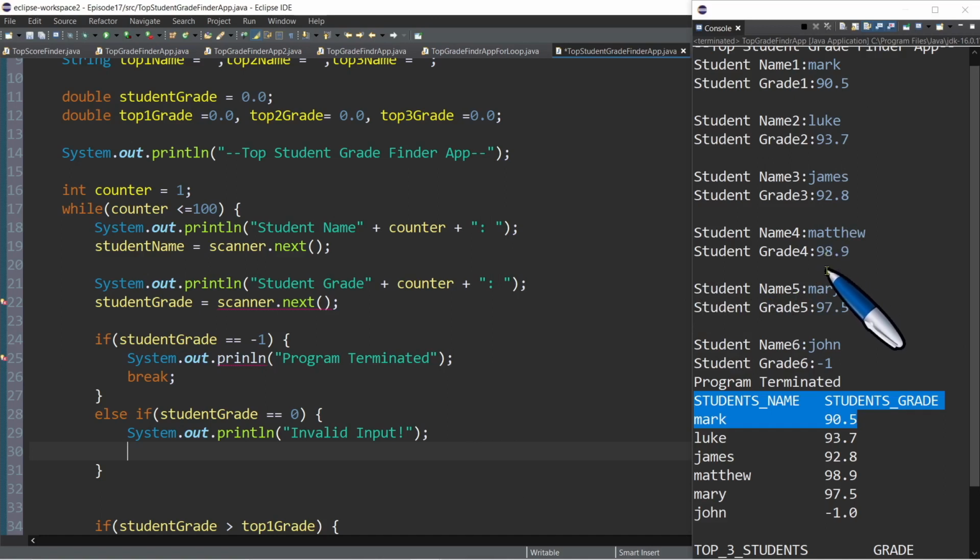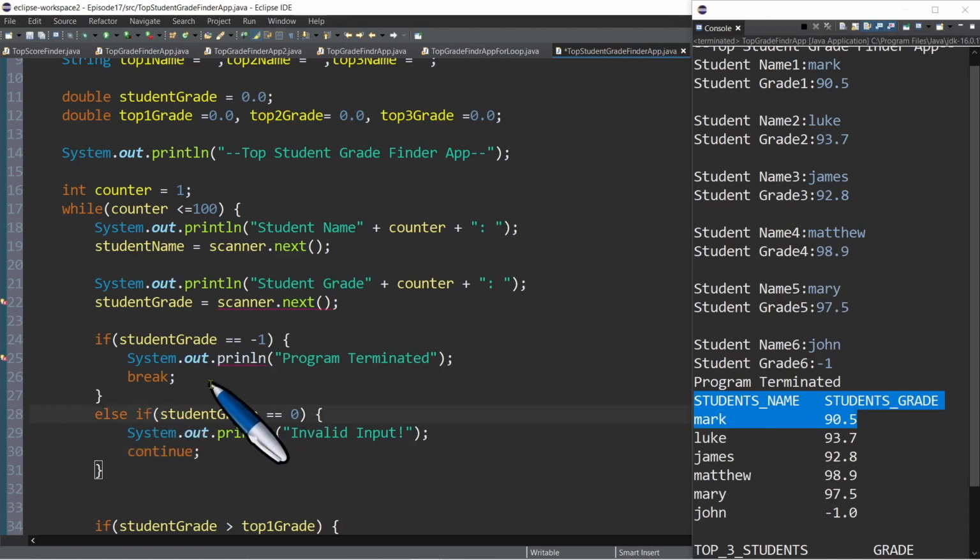Our goal is not to exit from this while loop, but instead to ask for the student name again. If it's Matthew again, just in case the user mistyped the grade of Matthew, we will go back to the current value of counter, which is still the same student. That is possible by using continue.